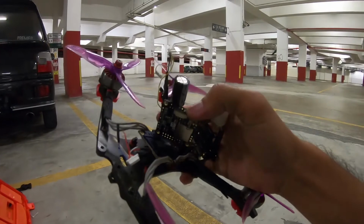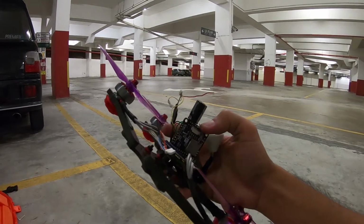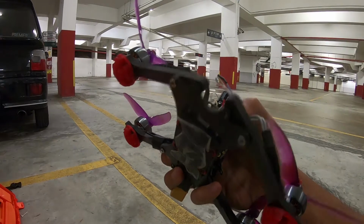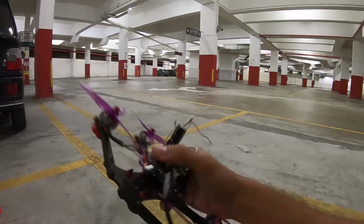Successfully not fly today. So what happened was I crashed into a wall and I broke plugs on the ESC. I don't know if you can see. I think you can see.